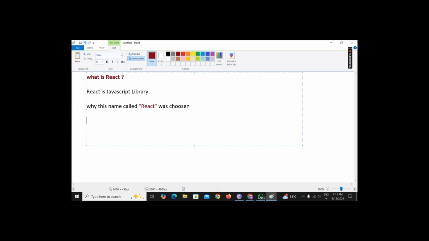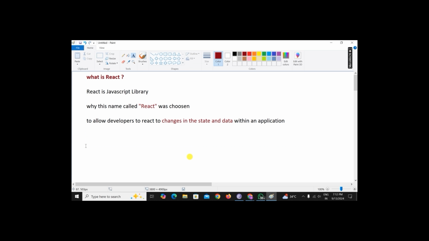So why is it? To allow developers to react to changes in the state and data within an application, right.